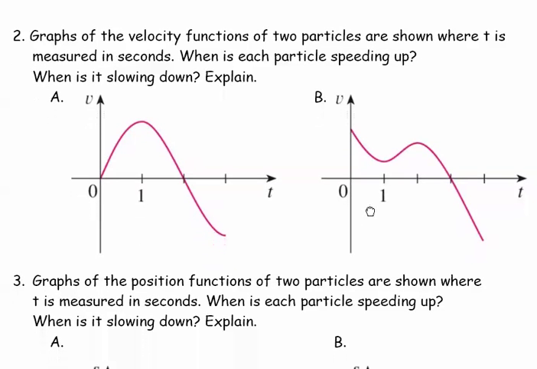In number 2, now we want to use graphs to think about this. So here we have graphs of velocity functions. So we want to think about when a particle is speeding up and when is it slowing down. Now be very careful when you see these problems, because our temptation is always to think that an object is only speeding up when its velocity is rising in the positive direction. But remember, that's not true.